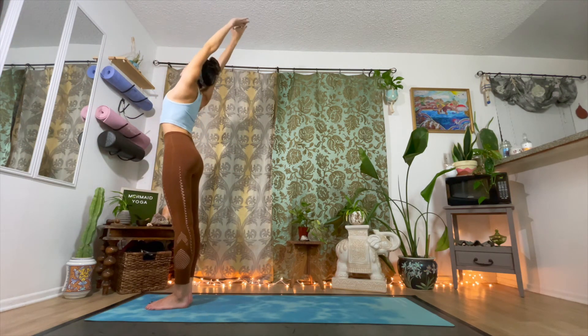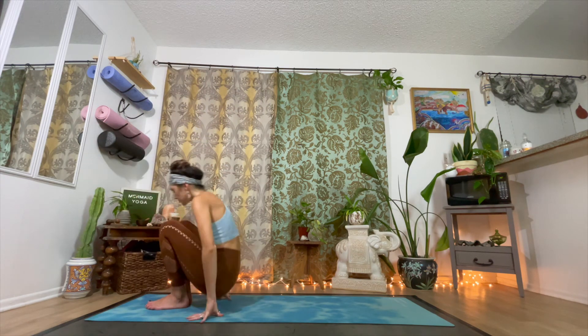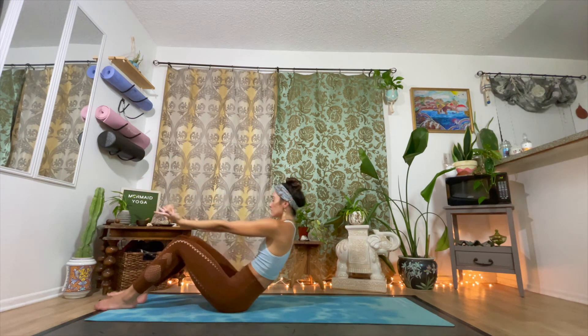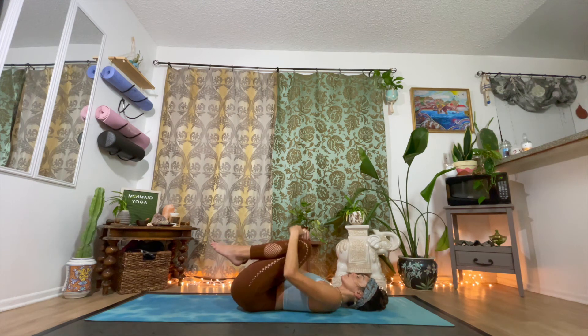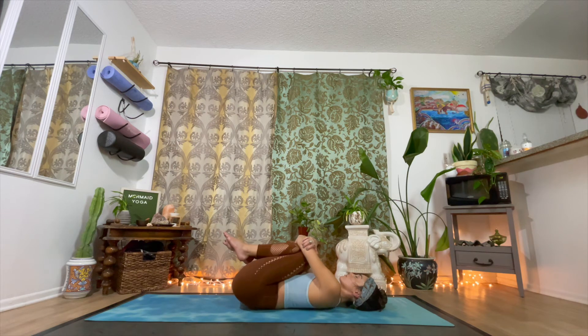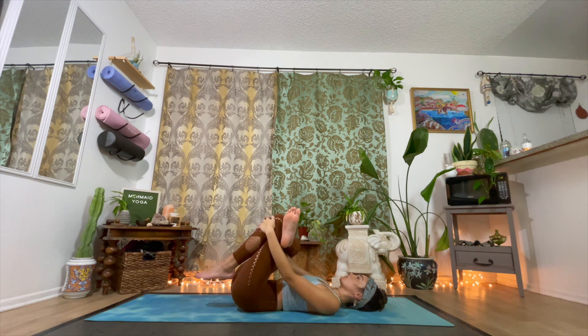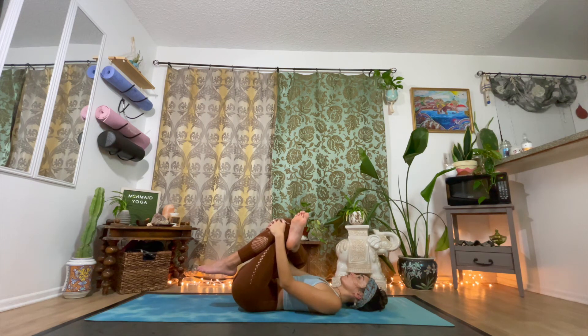Reach the hands up to the sky and exhale as you draw them down to your heart center, eventually making your way into a seated position on your mat. Reach your hands out in front of you and roll down until you're lying on your back. Hug the knees towards your chest and gently rock from side to side, massaging out your back and giving some love to your body. Let's cross that right ankle over the left knee and pull the left leg towards your body for our figure four pose. This wonderful posture will help us to open the hips and lubricate our hip joints. As we massage and cleanse our inner organs, we're also freeing the shoulders from any stiffness or tension. Allow yourself to soak up all of these wonderful benefits. Feel free to close your eyes here and relax your belly, taking nice full and complete breaths.